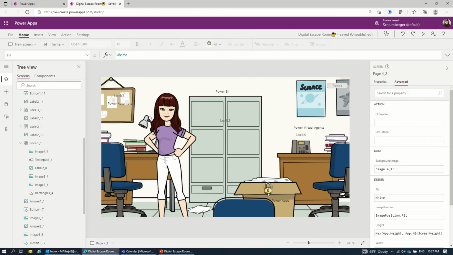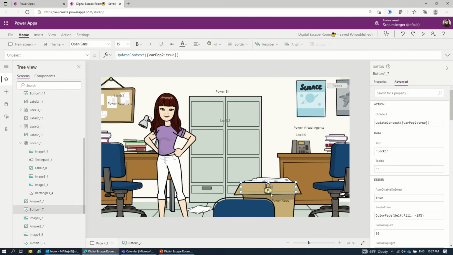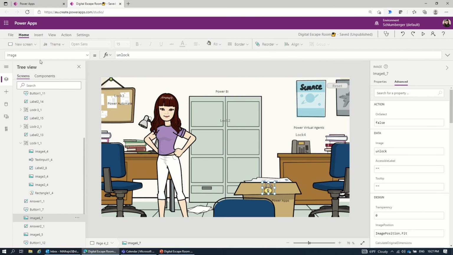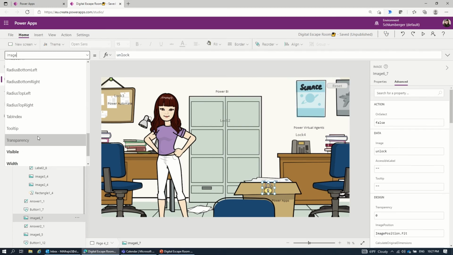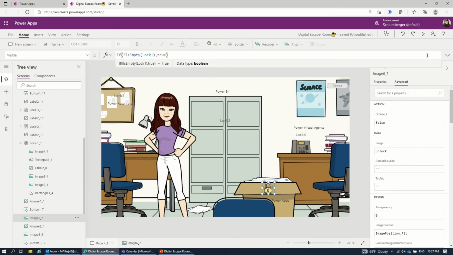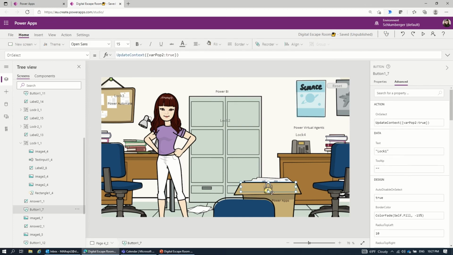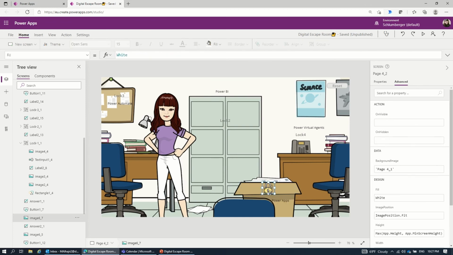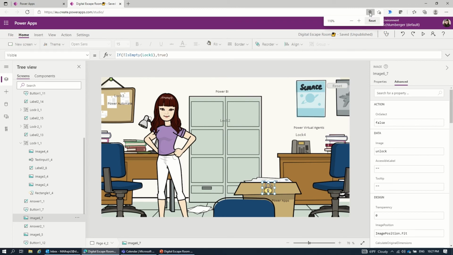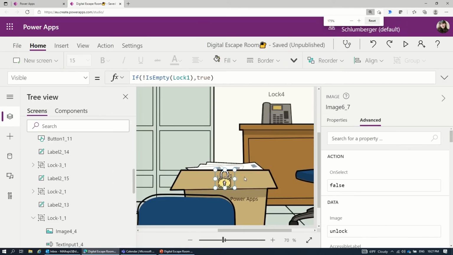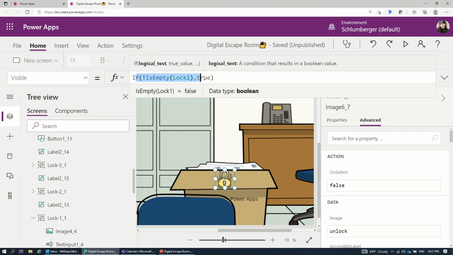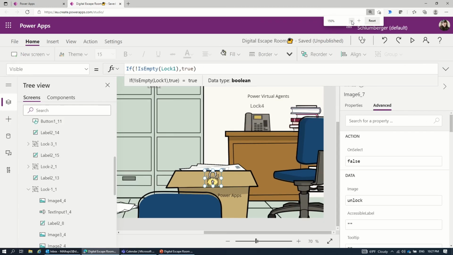How can I see this icon? I can see it here, but I cannot see it here, because this icon I added 4 times and I'm using the Visible property here. Let me zoom out so you will be able to see the code. Just a minute, and let me click on the icon. What I'm adding for this icon is checking if my collection, which I call look number one, is not empty.